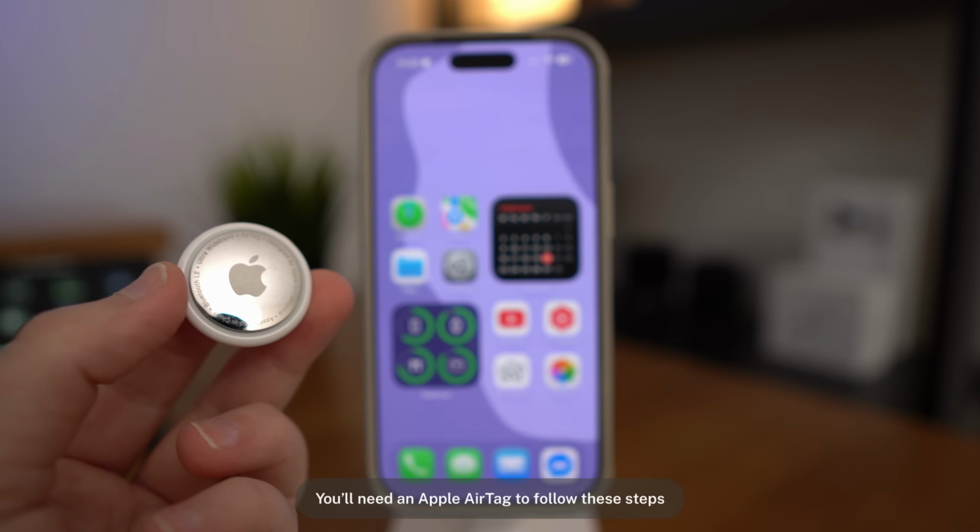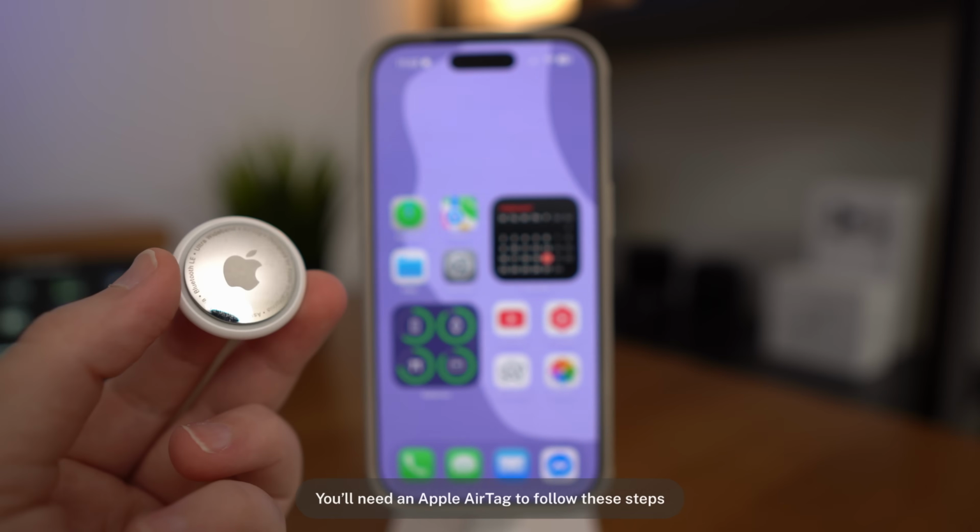If you're checking in luggage, I highly recommend putting AirTags inside your suitcase so you can track it if your luggage gets delayed or sent to the wrong carousel or even temporarily misplaced. That way you can just open the Find My app and quickly see where your suitcase actually is.